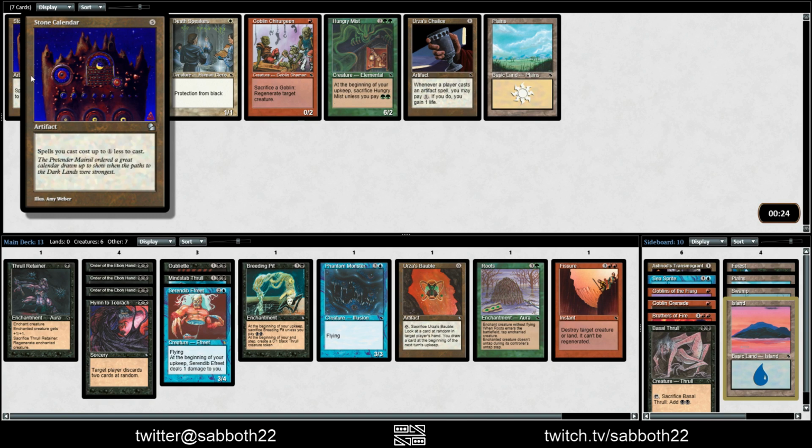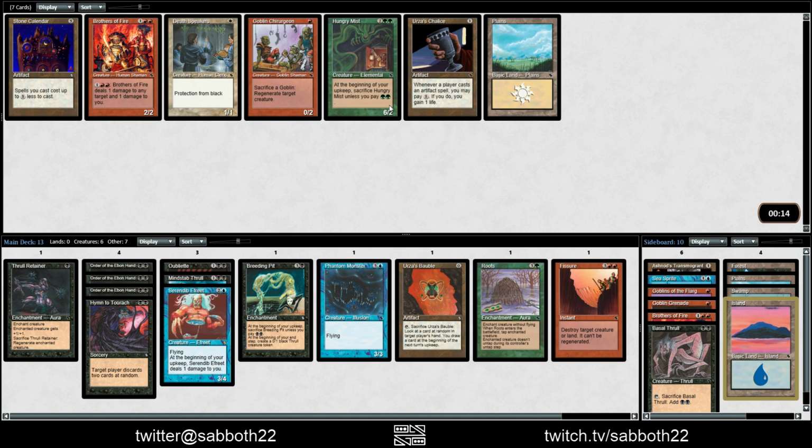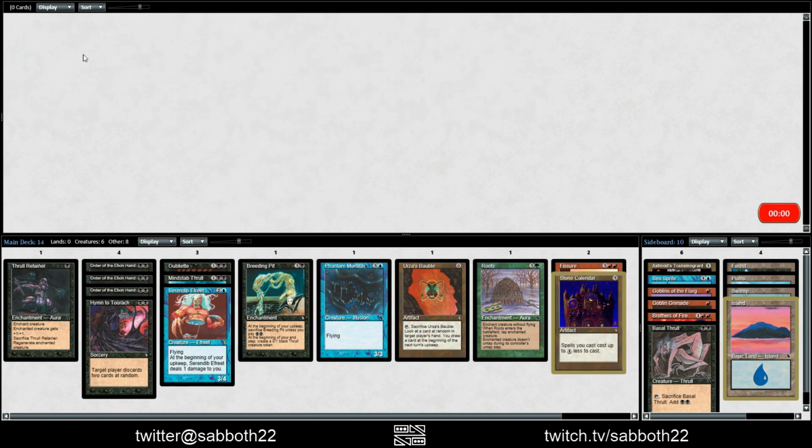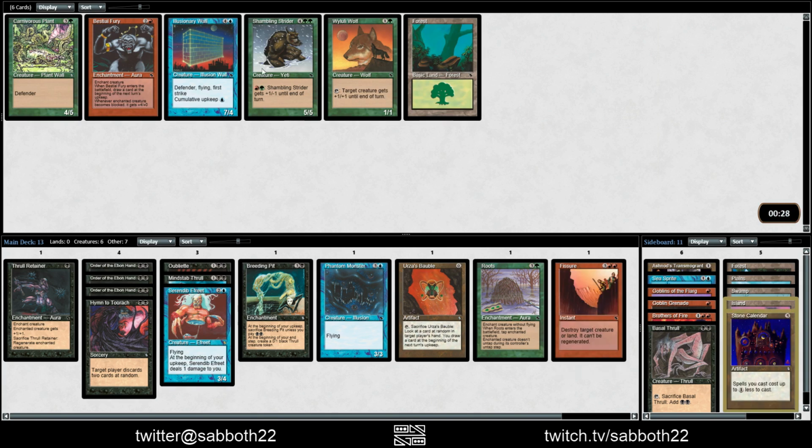Spells you cast cost up to 1 less to cast. This is neat, I guess, if you have some artifact thing that you can just play for free. Combo style. And protection from black, don't want to play against that. Gain a life if someone does play an artifact. Hungry Mist. Goblin Surgeon. And I don't know, take the combo card for what it's worth.